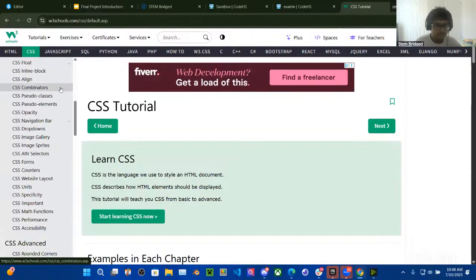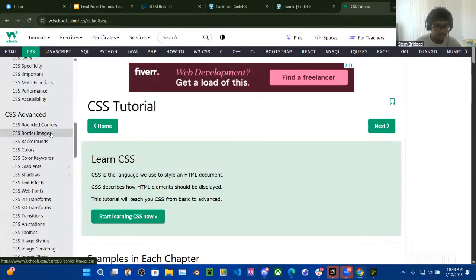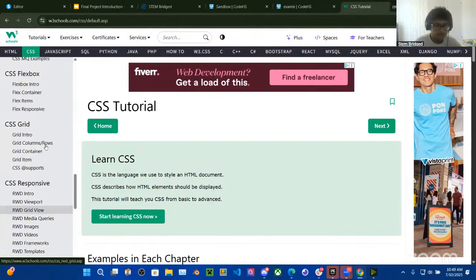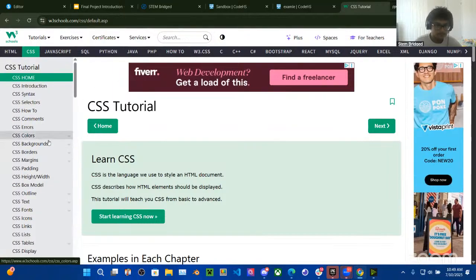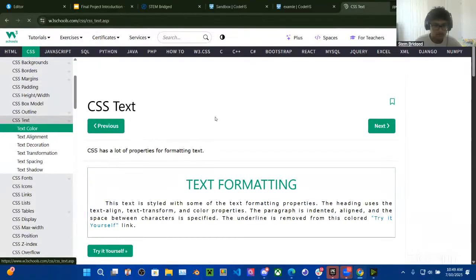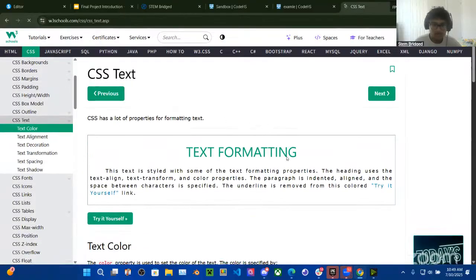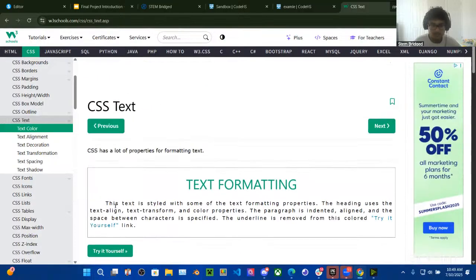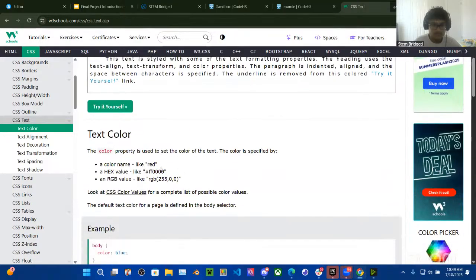There's also a lot of stuff that we didn't learn, so you guys can look into that. Okay, so CSS text. This is if you want to change kind of what the text looks like. You can see there's a lot of space between characters, and there's also an indentation. That's not normal for just using regular HTML. So you've got to learn these properties.